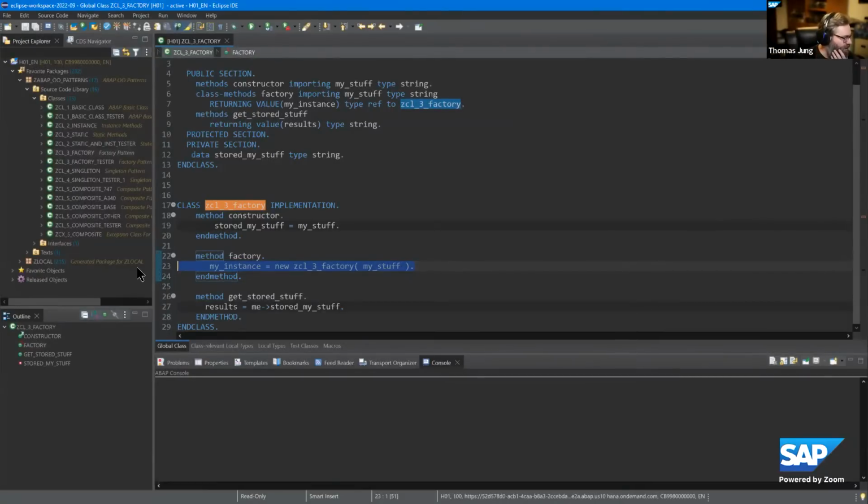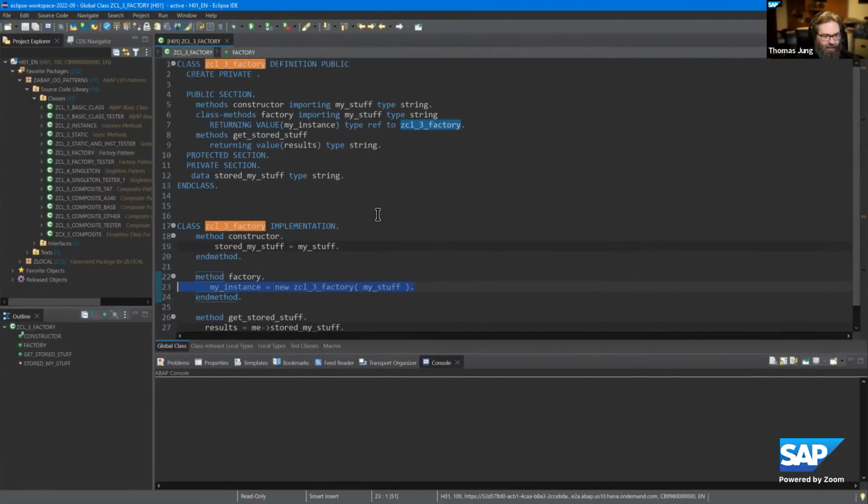And I see there was a question here about, will this work as a singleton? Hold on a second. The singleton pattern is the very next pattern that we're going to look at here in a second. But I wanted to introduce this concept of the factory first as a standalone pattern. And then we'll see in a minute how the factory pattern can be used in other patterns like the singleton and the composite pattern.